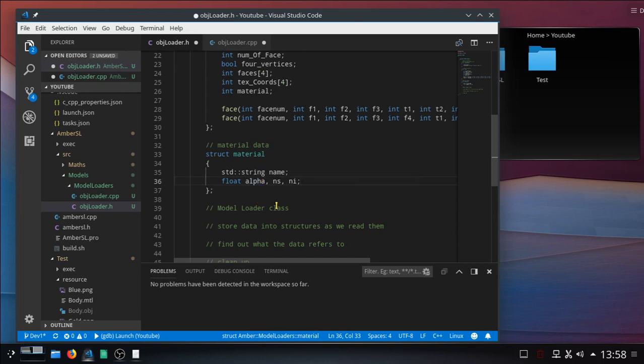So alpha channels, NS, shininess, I suppose is the best way of putting it. NI, indifferent. That's the letters it gives in the file. That's the letters I'm just going to put there. It's as simple as that.